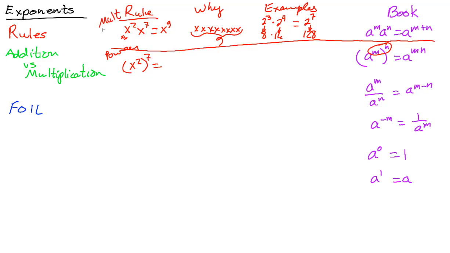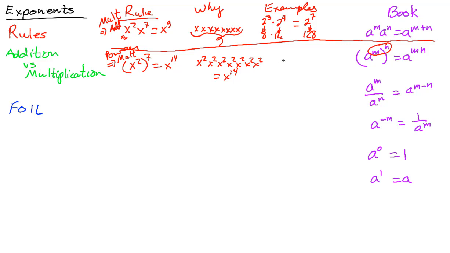Now multiplication gives you addition. That's important. Power to power gives you not a power, not a 2 to the 7th, but a multiplication. That's important. It gives you x to the 14th. Now, why does that happen? Well, what's x squared? Well, that's x times x, but let's write it: x squared to the 7th power means you've got 7 of these. And based on the first rule, what is that? Oh, that's x to the 14th power. That's exactly what is going on.